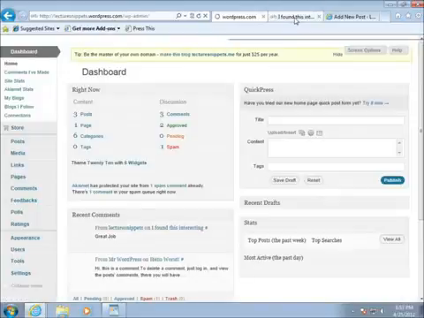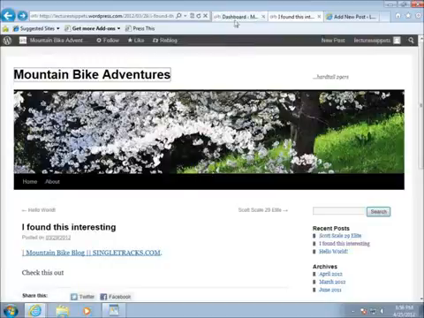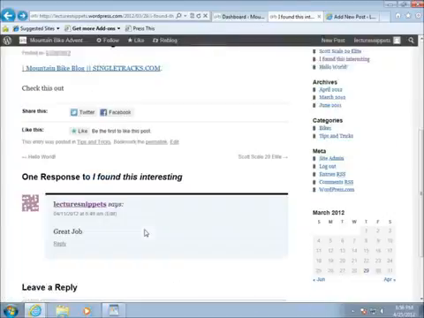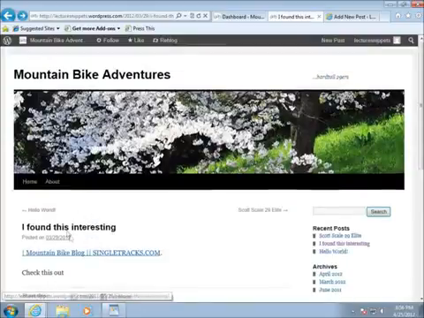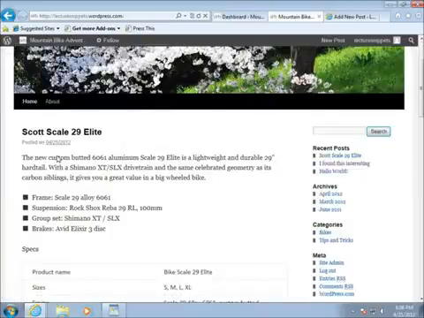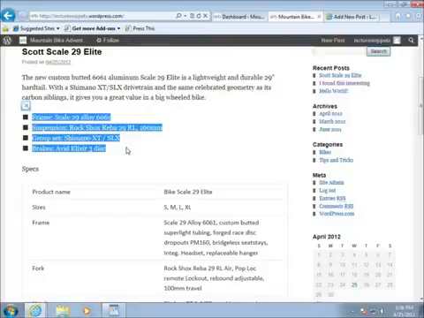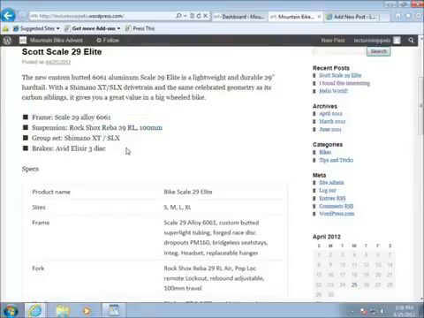And then I've got another tab open where my site is. And now that I'm on my page, I can either refresh it to refresh the site, or it looks like I actually clicked on the article from a different one. So I'm going to go ahead and click back on Mountain Bike Adventures to take me back to my home page. And there's my most recent post. So I can go through and look at it. I can see the bulleted unordered list that I've created here for me to work with. I've got my text.